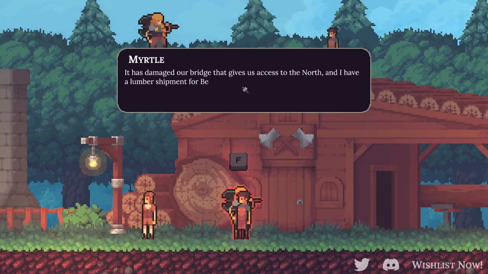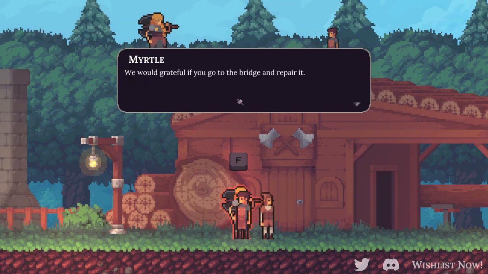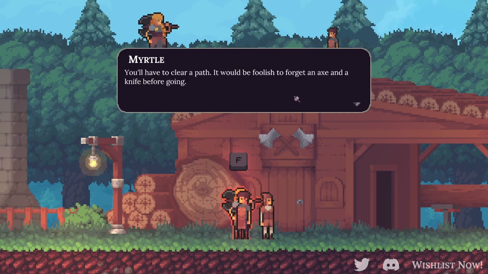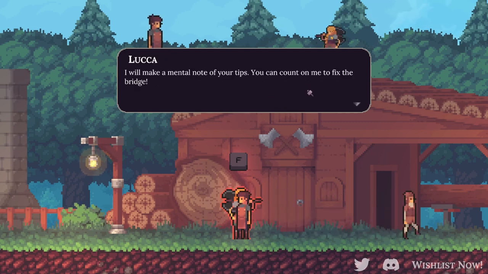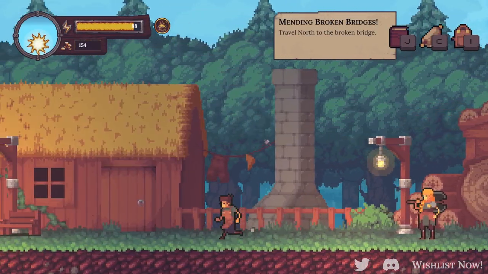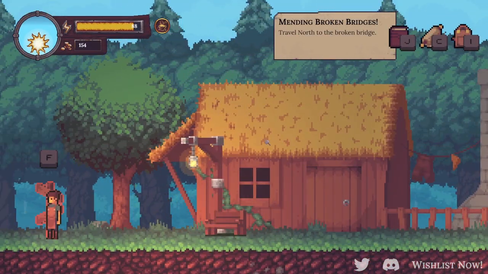It has damaged our bridge that gave us access to the north, and I have a lumber shipment that's past due. We would be grateful if you got to the bridge and repaired it. I'm sorry to hear it's caused you trouble. Where is the bridge? I know where it is. You have to clear a path. Yeah, I know. Yeah, I know where it is. We'll see how complicated the fix is.